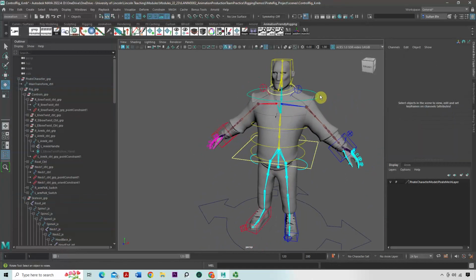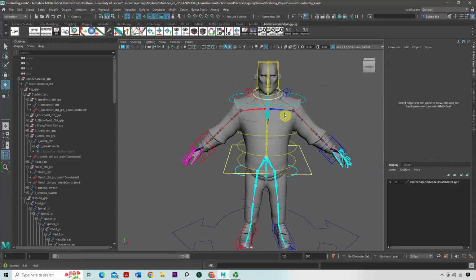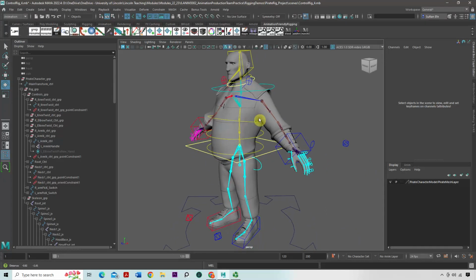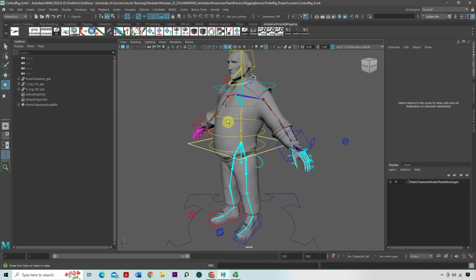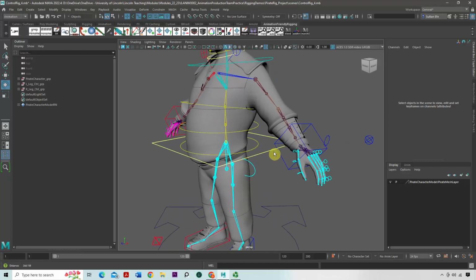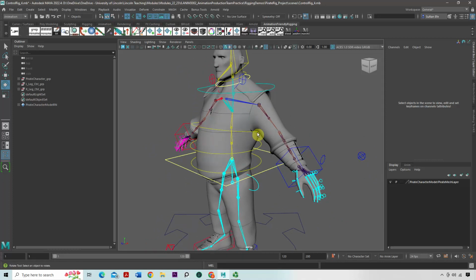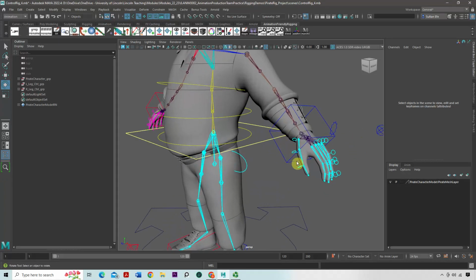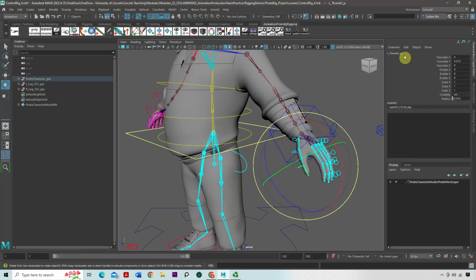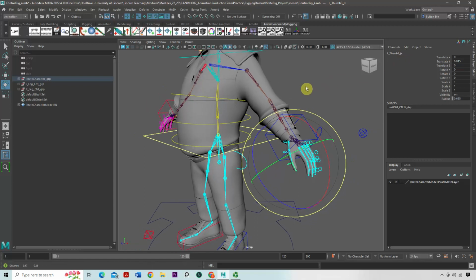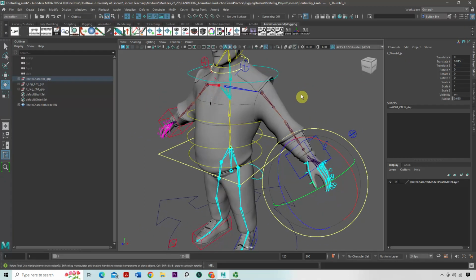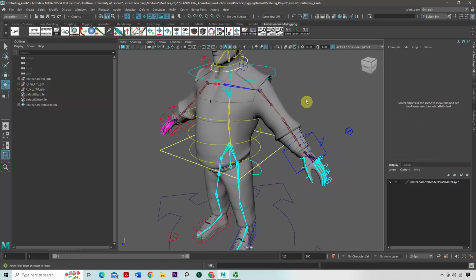Okay, so there's that. The next thing to do, just before we publish this, because we have used the FK spines and FK hands joints, the same joints to drive the mesh as well, and they still have the joint names JX, but we need those joints obviously to drive the mesh. So it's better to actually create a selection set.